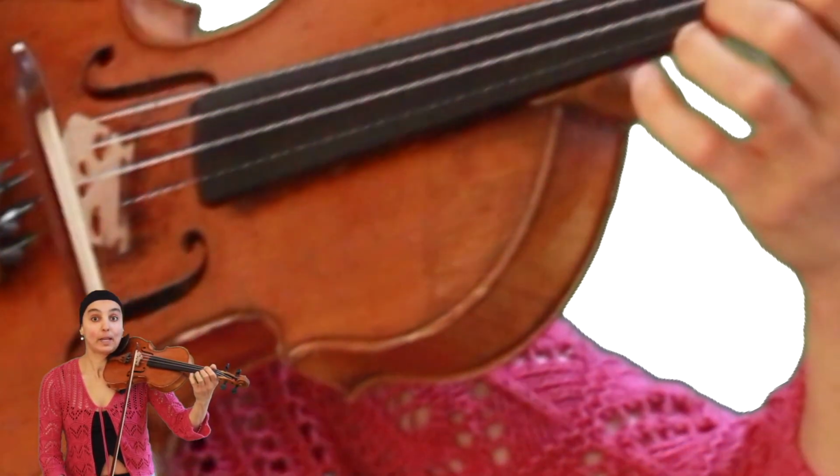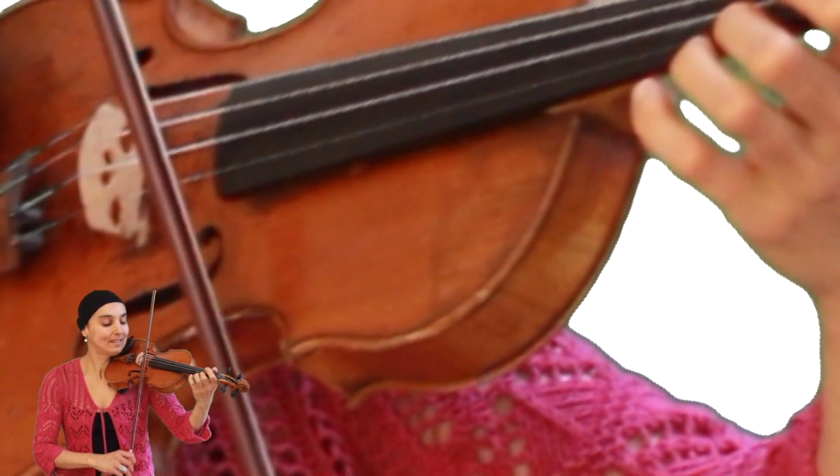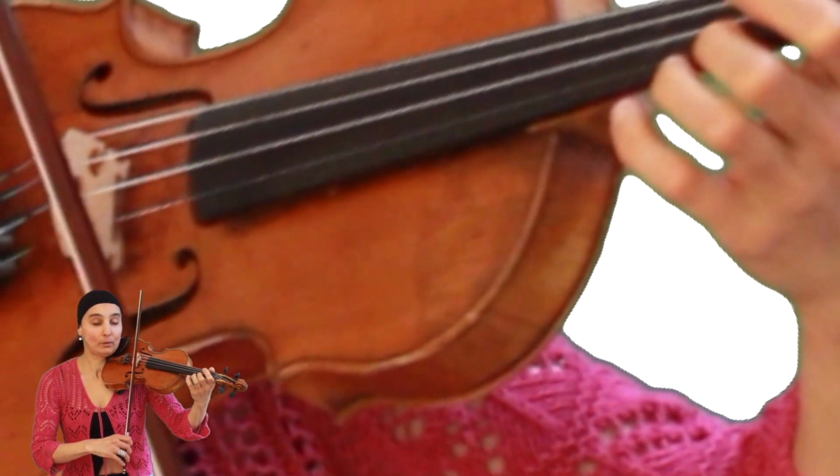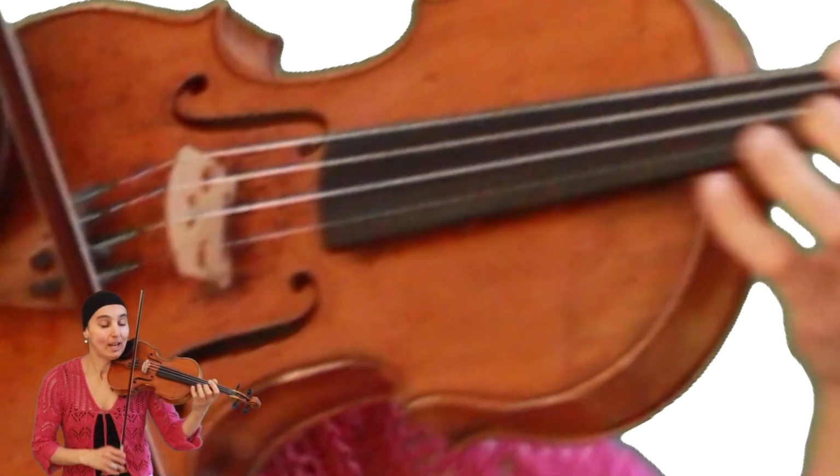And make sure you play rhythmically, that's very important. And then move to the next level. And when you feel totally confident, you can speed up.